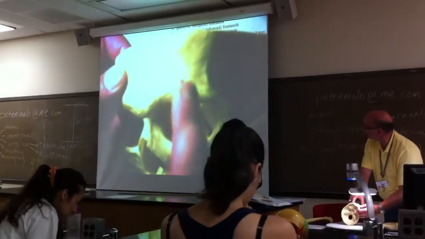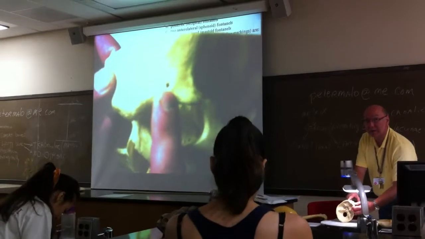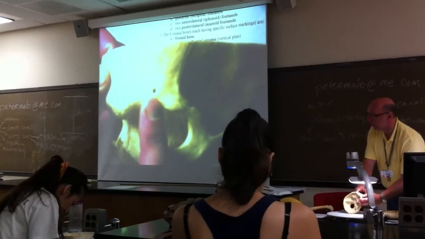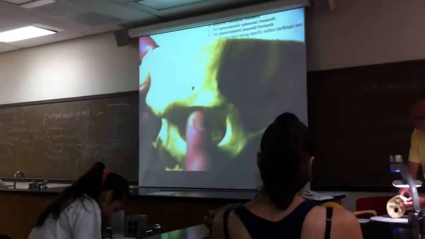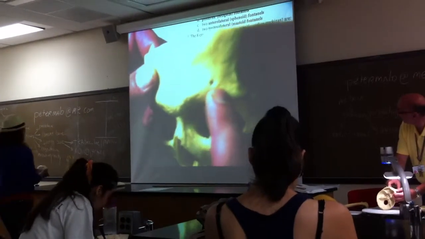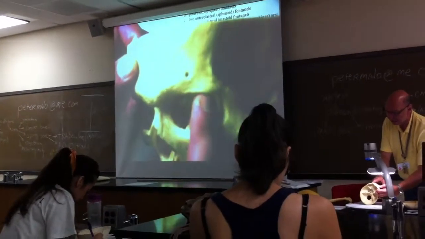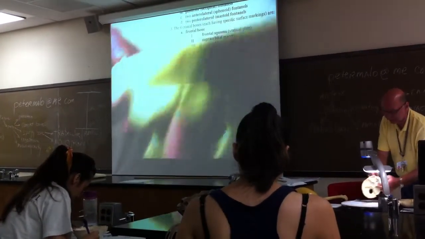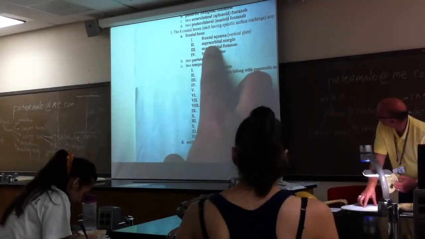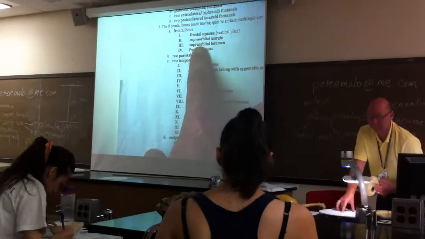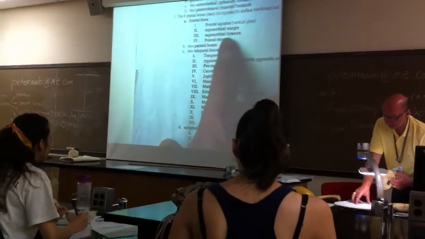All right, but look, there's a reason why those two were paired. Look how close they are to one another. So think about that when you're looking at the various stations and the things that are marked. Gee, I see this hole right here, and I know that's a foramen. And I know this is a supraorbital margin. Oh yeah, he talked about things that were close to one another. He'd pair them. And there they are.